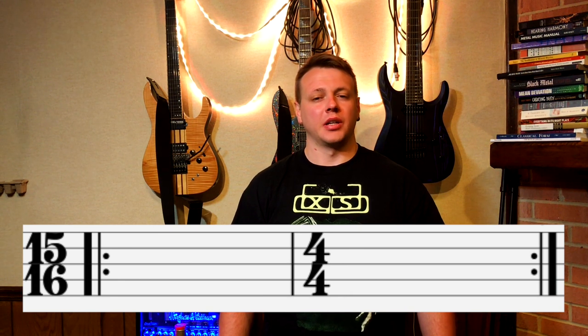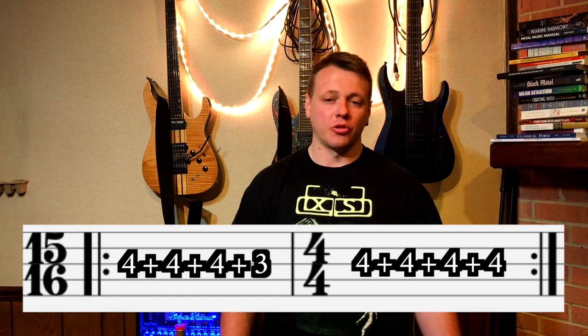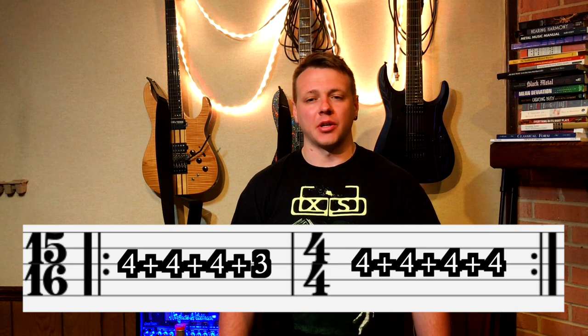Here's that intro riff. It's like we get three full beats and then one beat that's cut short by a 16th note, then a regular measure of 4/4. It gives us this kind of jolty feel, like you just barely miss a step on that first 15/16 measure.